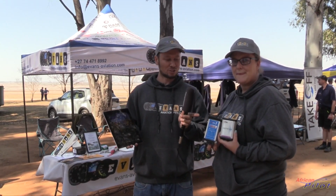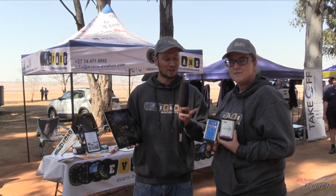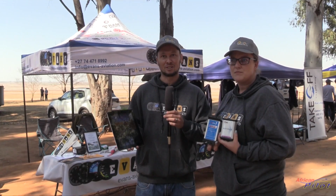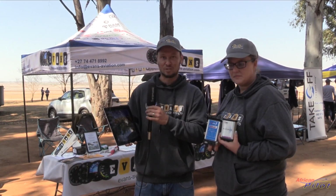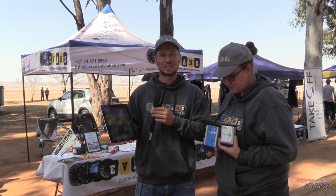So we brought another 2 units just to show you that there's a portable unit called the Astro Link, and then we've got the Level AP, which I spoke to you about last time, where you can control your autopilot via your iPad. So I haven't got the latest iPad, but I just wanted to show you that even with the 9.7 inch iPad mini or the 10.2 inch, the latest, I think it's the 9th generation, you can control this system via your iPad, giving you that extra redundancy.